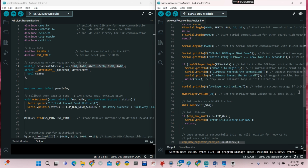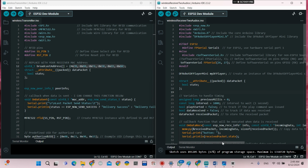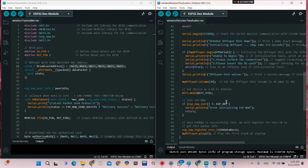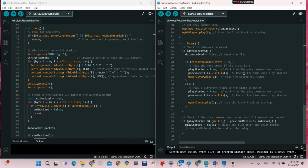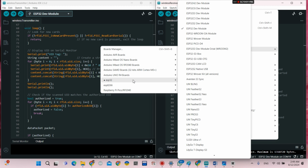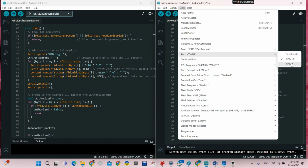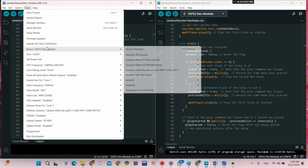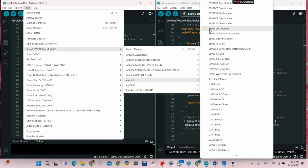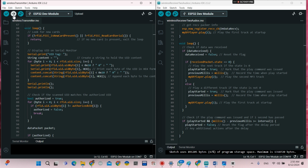We have many comments here, the code is commented so you can understand it a little bit. Now you go to Tools, ESP32, and choose ESP32 Dev Module and the port. You do the same for the transmitter. So now, testing the code.